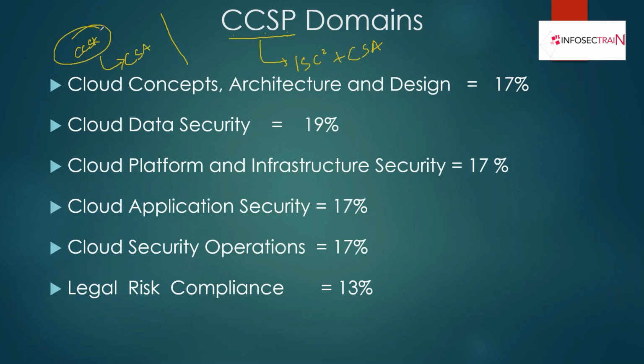But CCSP is basically more from the management and tactical, a strategic point of view. And one more thing about CCSK is that it is an open book exam. We can write the exam whenever we want. We can book the exam, it's almost $384. You have to book the exam for CCSK, and whenever you want, you can write the exam.